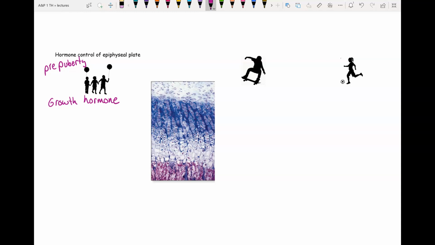And we're going to focus in just on 3 zones of the epiphyseal plate. In zones 2 and 3 is where cartilage grows. Right? You're making more cartilage cells, those cells are getting bigger. So zones 2 and 3 is the part where the cartilage is growing. Zone 5 is the part where you convert that cartilage to bone. So we can summarize this down to 2 basic processes. In zones 2 and 3, cartilage grows. In zone 5, you convert cartilage to bone. Growth hormone stimulates both processes, and it stimulates them equally.